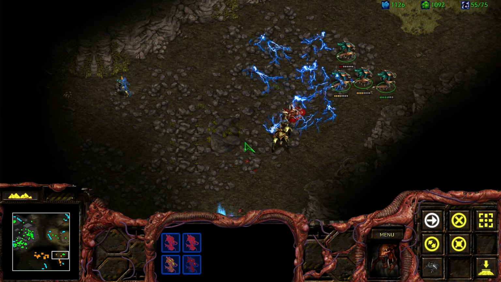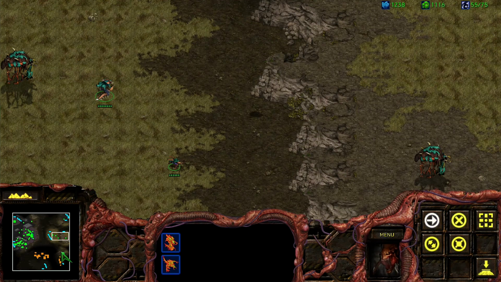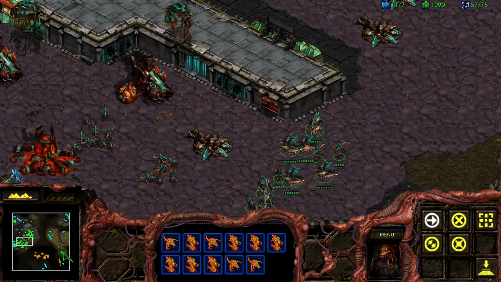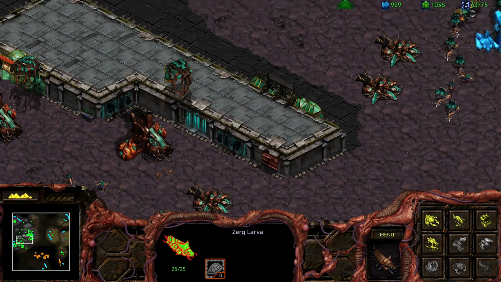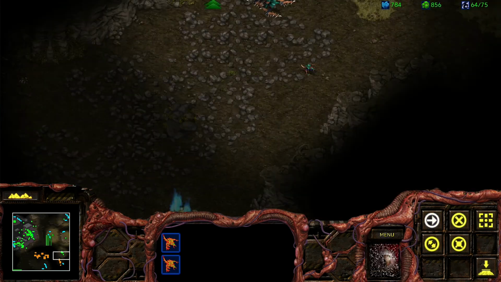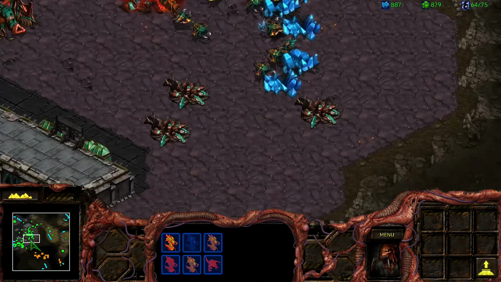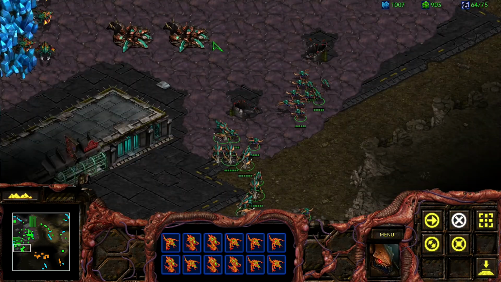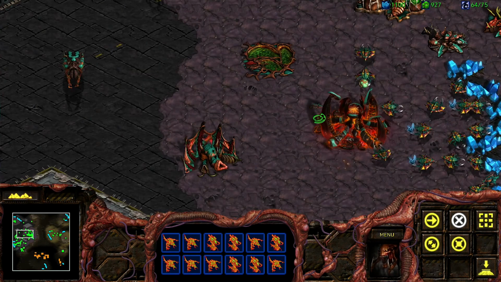Crap. Have anything else in this area? Okay, and we are going to get that. Okay. We're just gonna burrow for the moment. Try to collect my units. We are actually gonna go try and hit them from both sides at the same time, which is going to be kind of tricky. Especially because this place over here is definitely heavily defended.